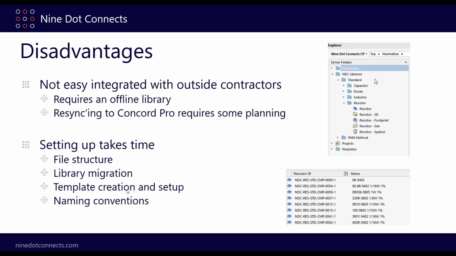Template creation and setup, again, just naming conventions and making sure that you've got them set up to the company's needs. And the naming conventions themselves, for the revision IDs, you can always use the default ones that they've got, which basically is comp followed by a serial number. But we have found that if you give it a really good ID, and again, it impacts the way things get brought in and how things get created, then you can trace it back very quickly as to where it came from. And that's true for us in particular because we're experimenting with different libraries. So if we have something that's just called comp and then a number after it, and we've got several libraries, it's going to be really difficult for us to trace it back to which library it actually came from.